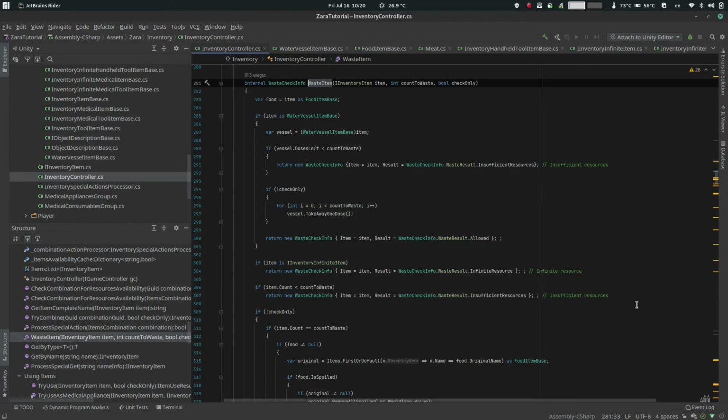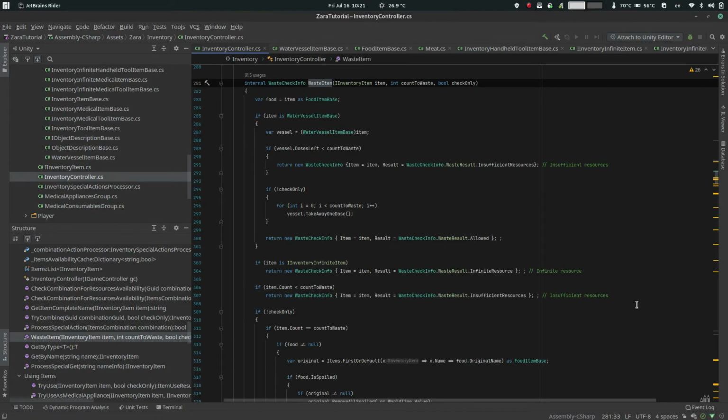You can pass to waste item anything, and it will get rid of it or its part. If by the end of all checks the item count becomes 0, waste item will remove the item from the inventory. The exception is a water vessel. An infinite item also will never be removed by a try_use or waste item call. Well, that's it for using the items. Now we can finally look at crafting.